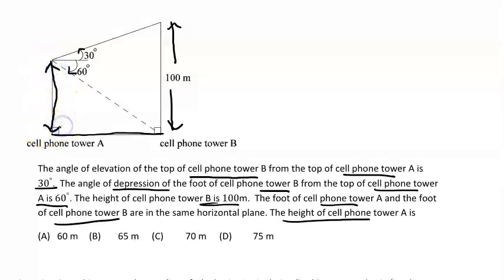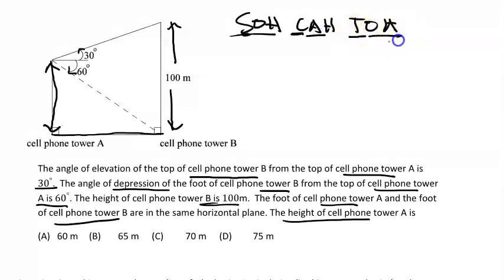Now, how do we do this? So let's look at this. First of all, you have right angle triangles. When you have right angle triangles, remember we can use our trig ratios. SOH CAH TOA: sine equals opposite over hypotenuse, cos is adjacent over hypotenuse, and tan is opposite over adjacent. Also, you can use the theorem of Pythagoras in right angle triangles. So if you're given two sides, you can solve for the third side using the theorem of Pythagoras.